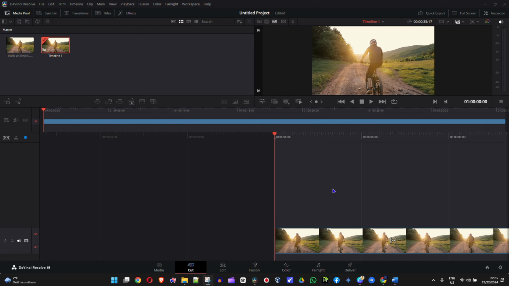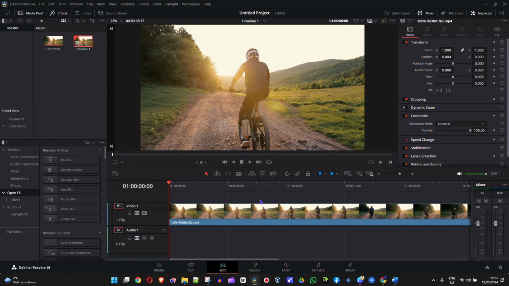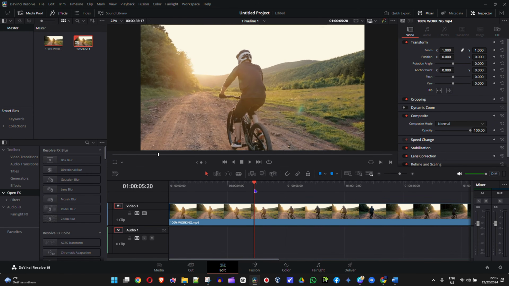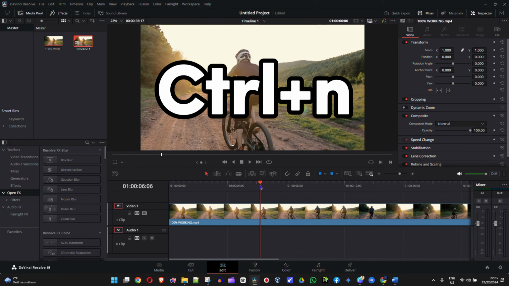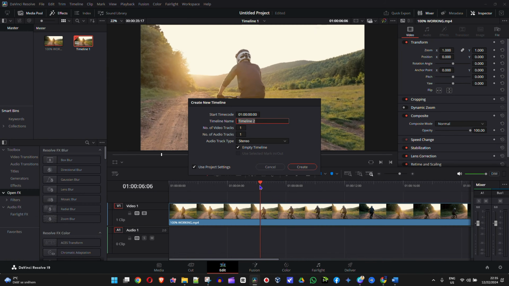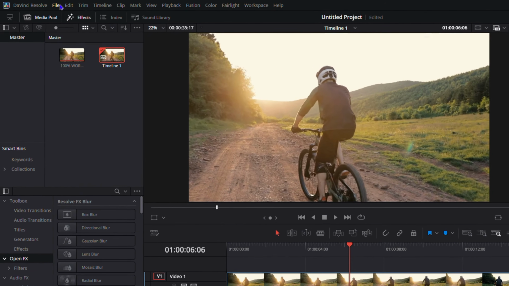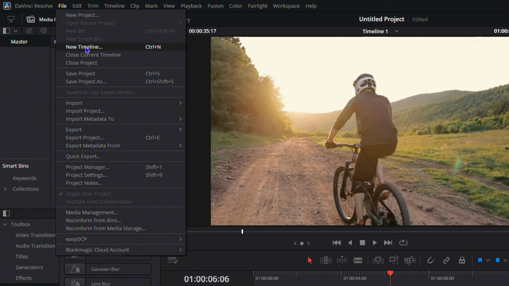And if I would like to change this frame rate at a later point in time, it is not that hard. It's just not as straightforward as doing a right click and change it, but the process is still, regardless, very easy to do. So what you want to do, you want to create a new timeline. And in order to create a new timeline, guys, with a different frame rate, you can press Ctrl plus N on your keyboard, and it will bring up the new timeline that you can create, or you can simply go ahead and click on File, and you will see new timeline across.